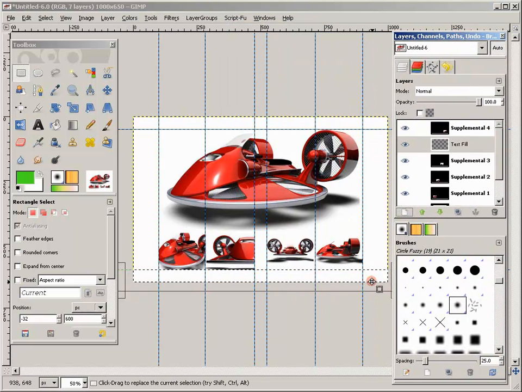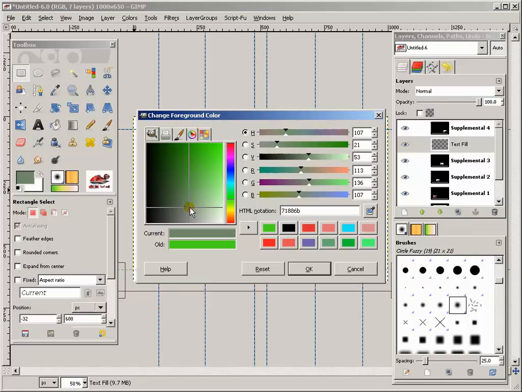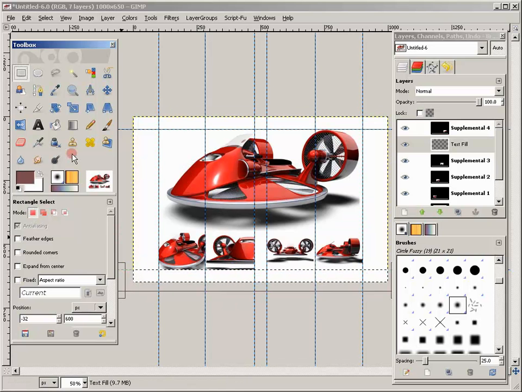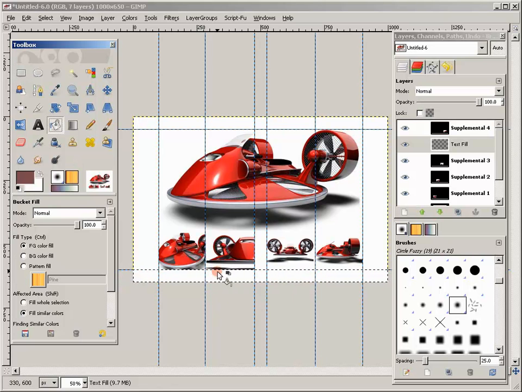The selection that I've just placed is still active, but now that I'm working on the text fill layer, I could come along and I can use the color picker to pick out a slightly grey color, or maybe if I wanted to continue with a kind of red theme from the hovercraft itself, I could pick maybe a red grey hue from the options, and I click on fill, and I fill inside that area there.